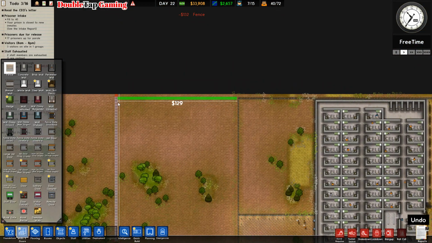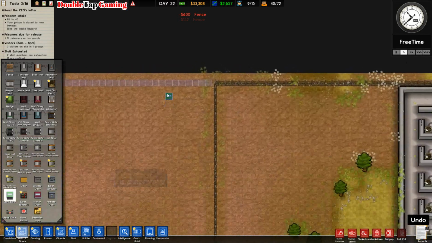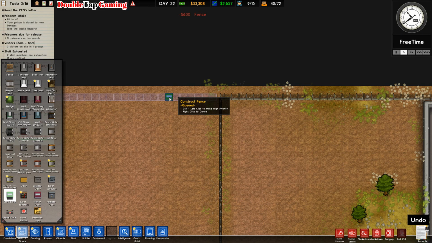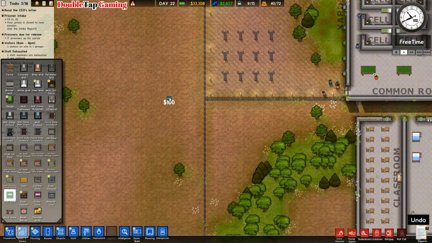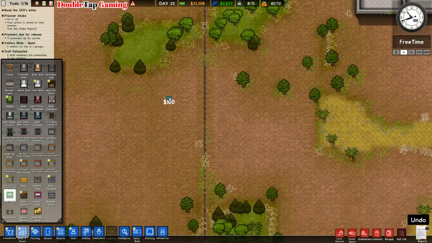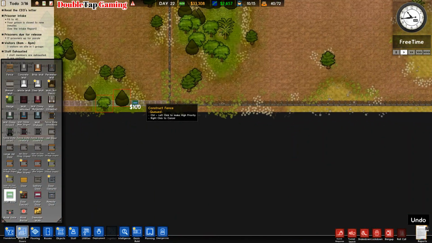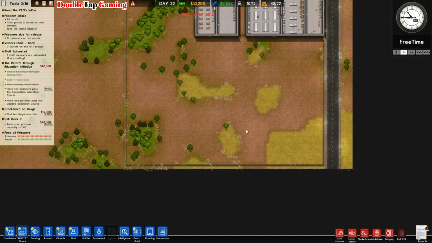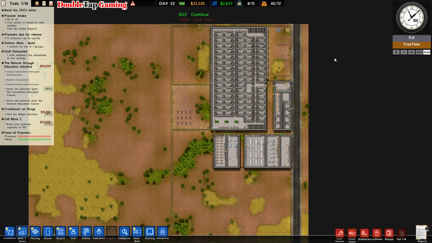I'm going to go ahead and start laying out this new fence so that we can delete some of these previous fence lines that are going to be blocking our future building that we're going to be building in this episode. I'm going to add 2 staff doors on both sides wrapping around. That way the staff still has access to get in there for any building or demolishing that we need in the future here.